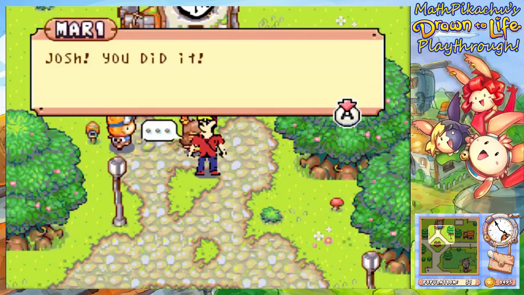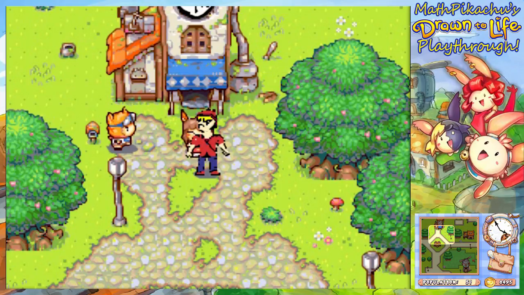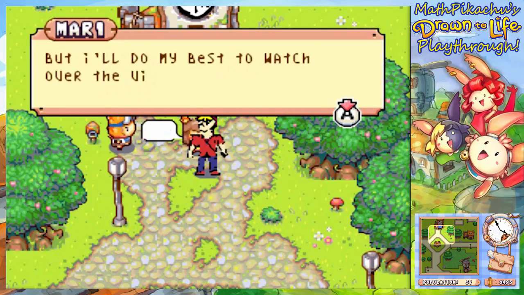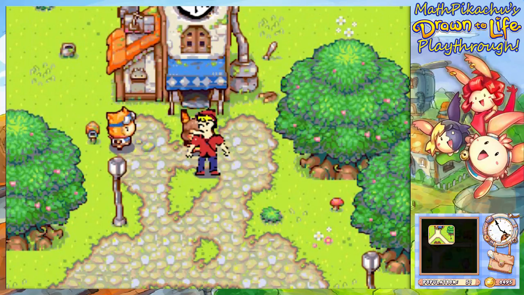But anyway, here's Mary. Josh, you did it! And you brought back the Book of Life. Let me insert the final page. Oh, she's taking over her father's role. She's finally coming into her role as mayor. And I'm blocking her. It's like Mike Wazowski in Monsters, Inc. I'm just standing right in front of her and you can't even see her hardly. So, hey, maybe the creator can sign his name just until I'm ready to be mayor. Sign your name and watch the credits.